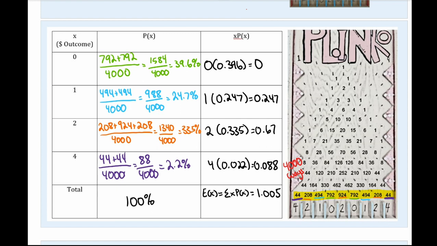Now I could use that to say, okay, if I'm only dropping it down the middle, what is my expected value? What would I want to charge to make the game fair, or to make money or lose money? I could also determine, as a player, which is the better slot or position to drop the coin down to get the best value. So I could do this again by changing the drop position, redrawing Pascal's triangle, recalculating the number of pathways, and recalculating the probability. I could do that for each position where I drop the coin from to figure out the expected value and where I'm best suited to drop the coin.